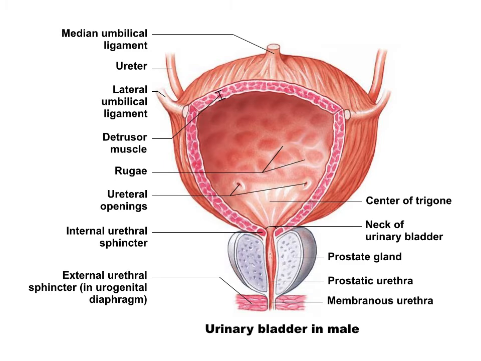These openings enter the trigone obliquely, and they also have mucosal flaps in front of them that act as valves in preventing the backflow of urine, or urinary reflux, into the ureters. The trigone is a smooth muscle area that forms the floor of the bladder above the urethra. It is an area of smooth tissue for the easy flow of urine into the urethra. This is in contrast to the irregular surface formed by the rugae that you see depicted above the trigone.